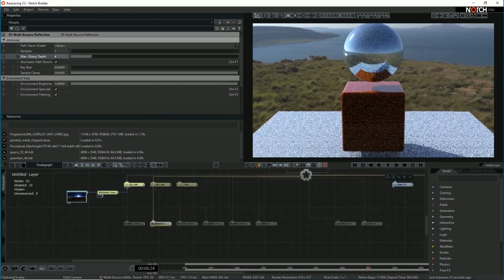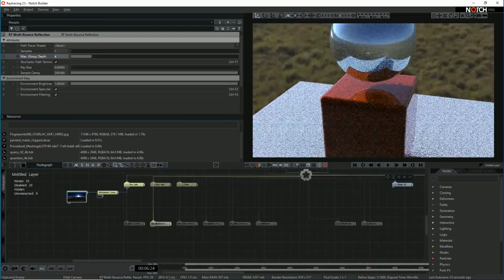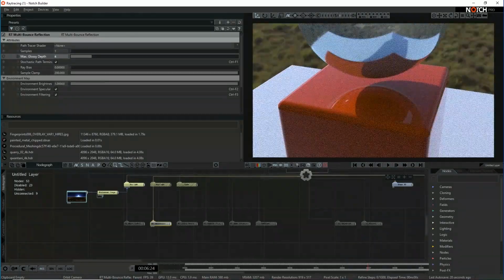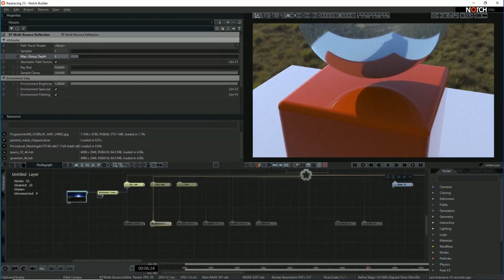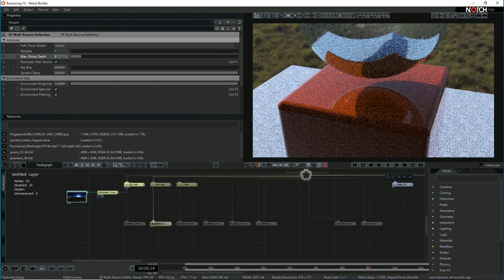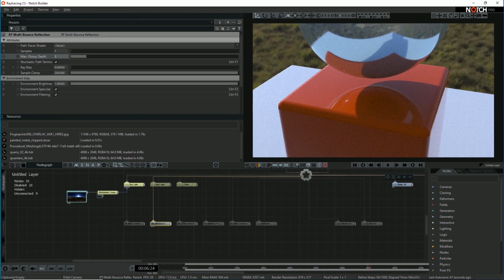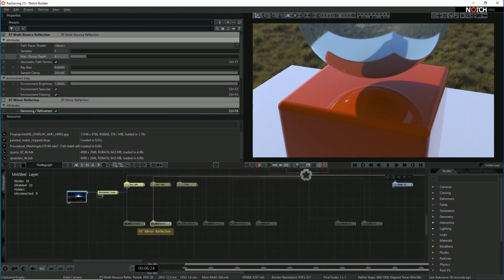In this case, if I have 1 reflection bounce, you can see that the sphere is reflecting the box, which is reflecting the sphere. And with 1 bounce, I only get the first hit. So by adding 2, you can see that that changes the result. And you actually see the reflection of the box in the reflection of the sphere in the box. You see what I mean? So multi-bounces starts becoming important. With the mirror reflection, you don't get that.